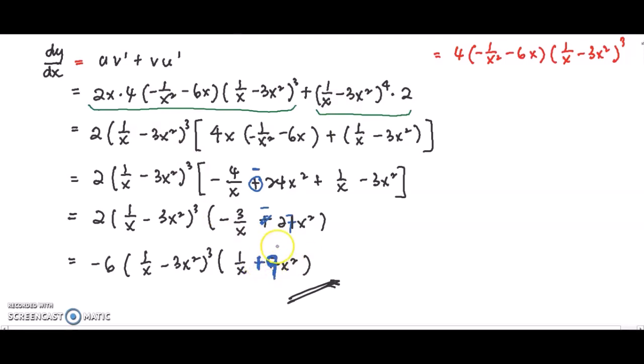Alright. Once you take out the negative 3, because this is negative 27, factor out the negative 3, it's just like that. It's 2, 1 over x minus 3x squared, power of 3. And factoring out the negative 3, you get your 1 over x. And taking out the negative, you get positive 27. Okay, positive 9. Positive 9x squared. Then negative 3, you join with the 2, you get negative 6 here. Finally, you get this answer.